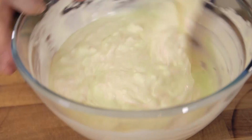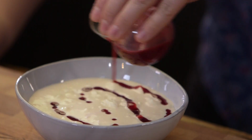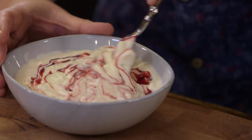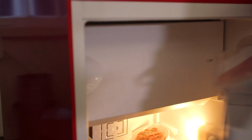This is enough to make 2 bowls of ice cream. I'm just going to make one here, ripple it with the raspberry coulis, and you'll get the idea. Now, like any good ice cream, we're going to put this in the freezer to set up, and then you're going to want to take it out about 20 minutes before you want to eat it, so you get some great scoops.